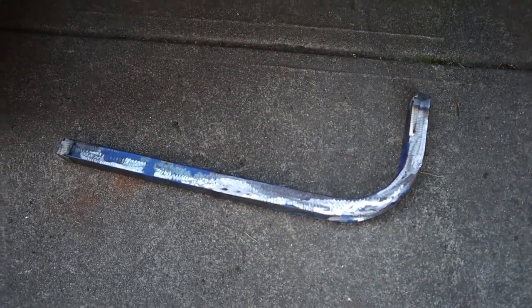So this bar here that you see on the floor is going to go into that gap. There it is.